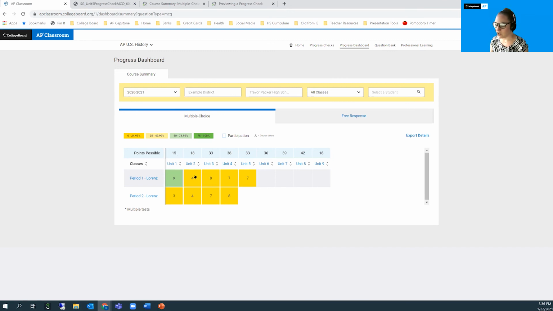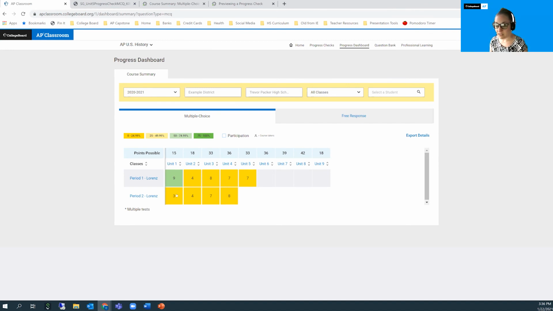Then we really took a plummet in unit 2, scoring on average 4 out of 18, and then 8 out of 33. And we're kind of stuck in this steady type of performance. And so maybe this is a time where I need to go back and reemphasize certain skills, or I need to look in the coming units where those skills might be coming up so that I can double down on teaching those skills.